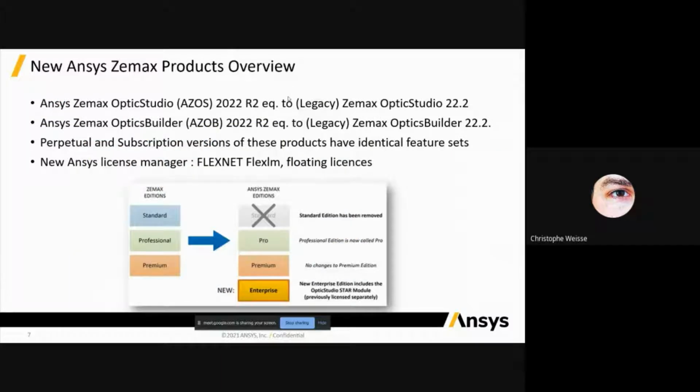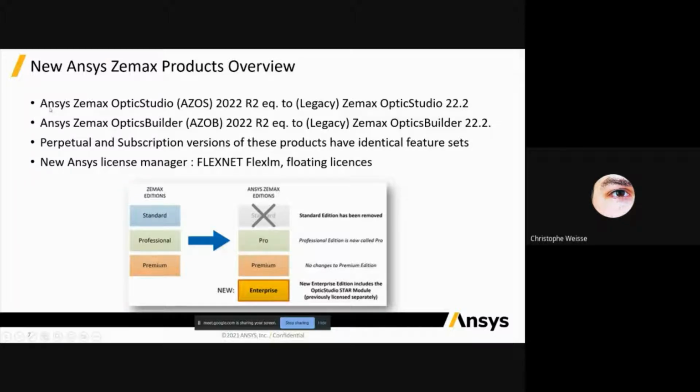That being said, to integrate into the ANSYS ecosystem and to align with the ANSYS licensing options, we introduced a few months ago new ANSYS Zemax products. There is now an ANSYS Zemax OpticStudio, or AZOS, that is equivalent in terms of features to Zemax OpticStudio 22.2.